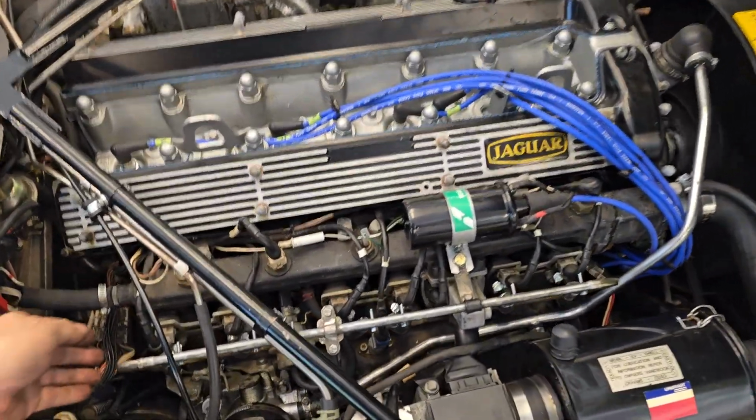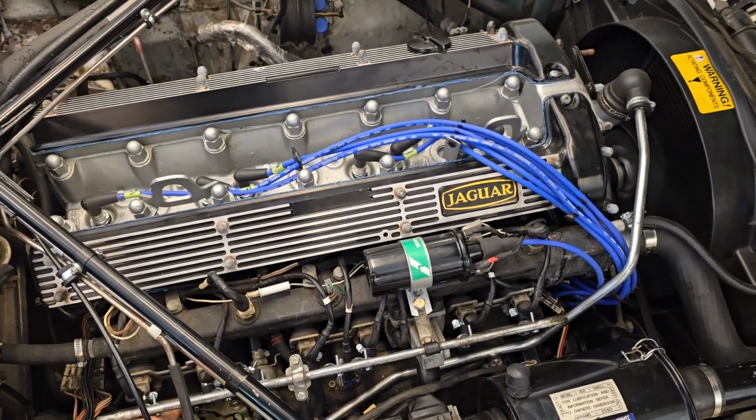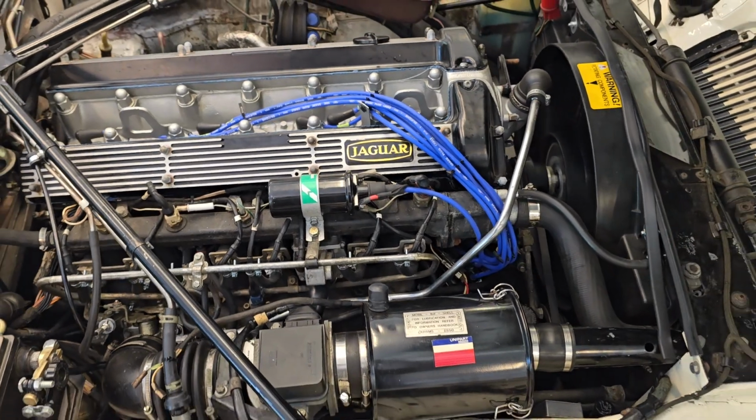So aside from the XJS, we still have our XJ6, the white one, and I've been doing some work on and off on that, which I have shot some video for, where we're trying to figure out why it's got a rough idle. It's a very common thing on the 6-cylinder cars. The thing runs pretty well, except when you're sitting at a light in gear, it idles really rough. It's not misfiring, it's just a rough idle.